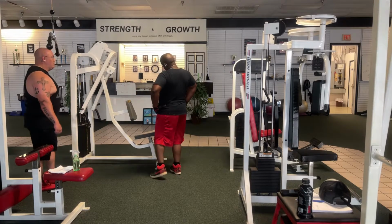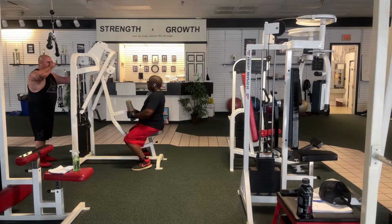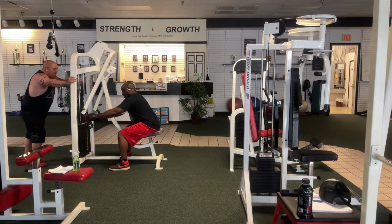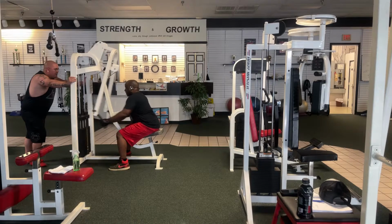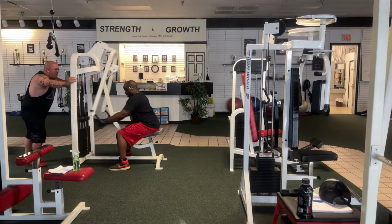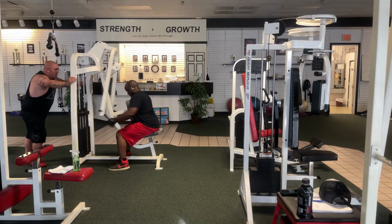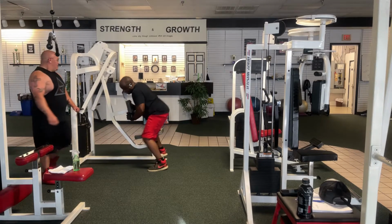Oh, Lord. Tell your back you commanding this growth. Let's go. Because you're getting ready to do the same thing to me. Come on. I think I'm going to enjoy that one better than this one. 60 straight reps. Let's go. Come on. 1, 2, come on. 3, 4, come on. 5, I see them traps. Come on. 6 through 13, come on. 14, come on. 15, 16, 17, 18, come on. 19, come on. 20, let's go. Oh, God. Oh, appreciate you.